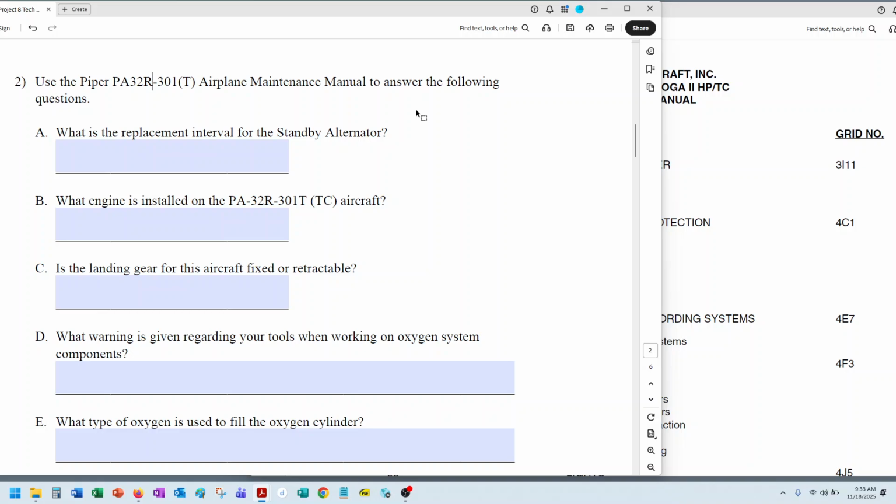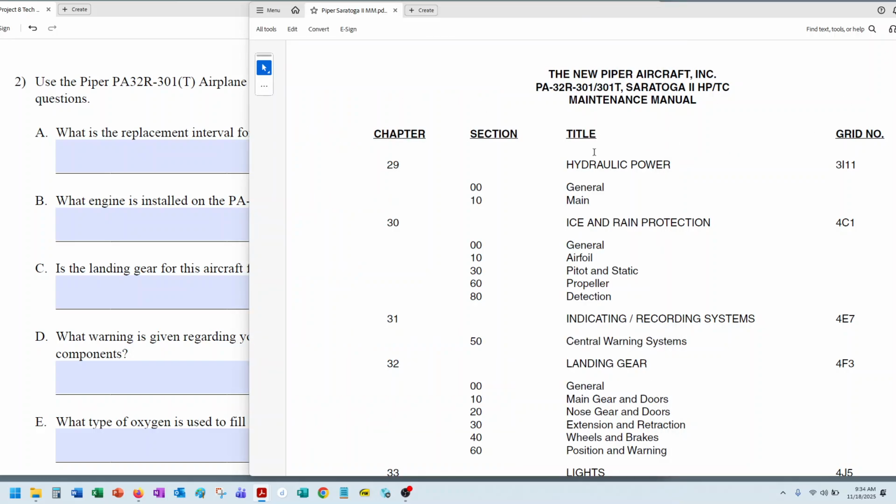Where do you think you would go for something like this? Anything in your ATA codes that maybe falls into that category? 05. Why 05? Time limit. So let's start looking at section 5.